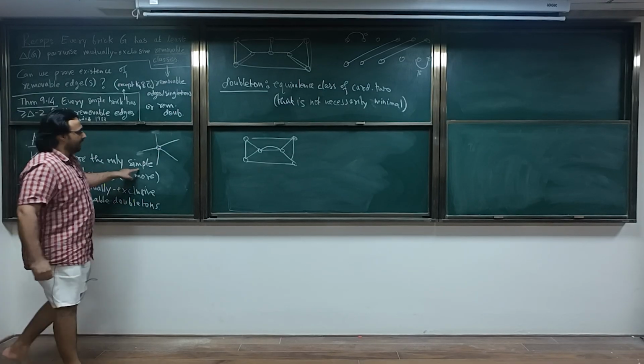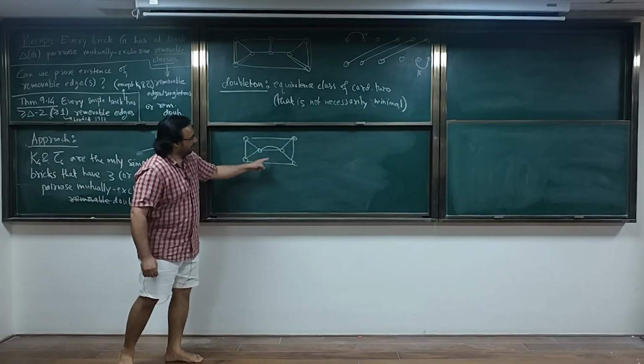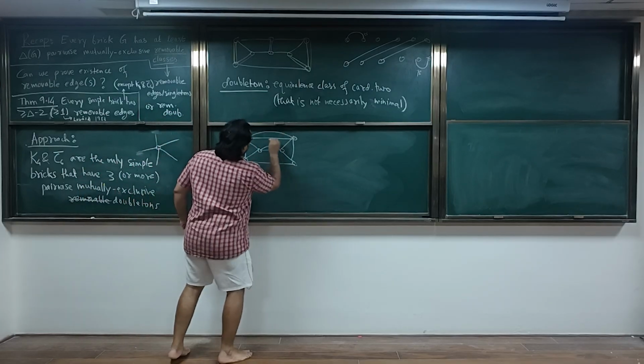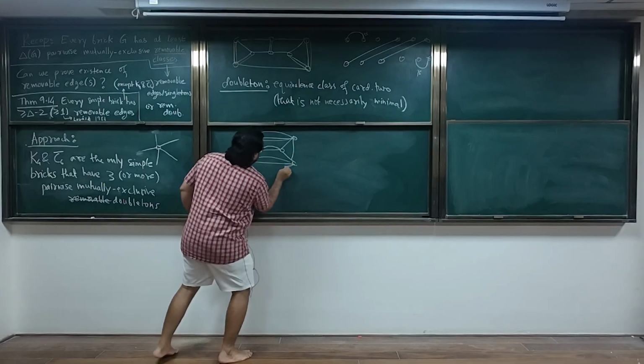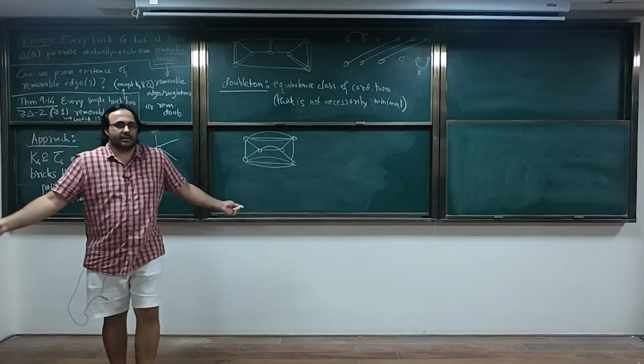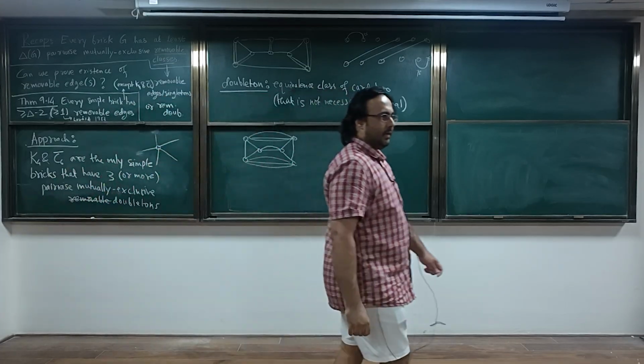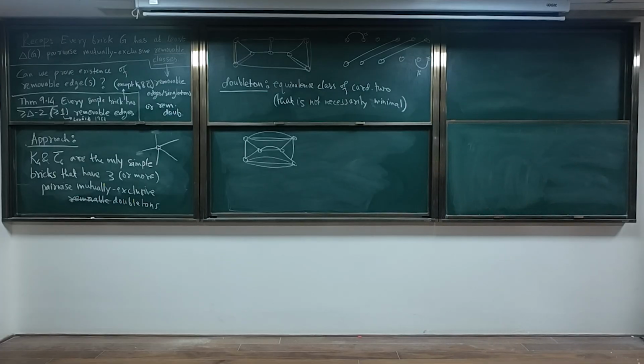If I don't put simple, then I have to say that in the case of prism, you can add as many multiple edges here as you like, and it doesn't change the property. In the case of K4, if you add a multiple edge, you will simply destroy one of the removable doubletons. So K4 is fine, but in the case of prism, you need to allow these edges to have multiplicity at least 1. That is why we are going to put simple. Is that okay?